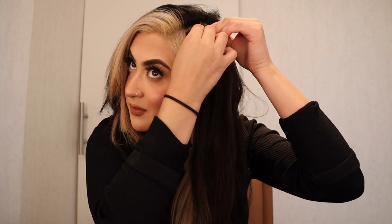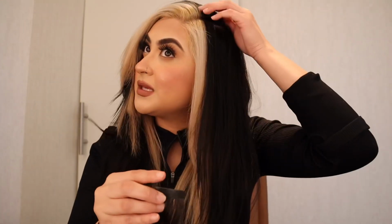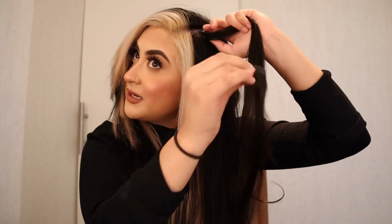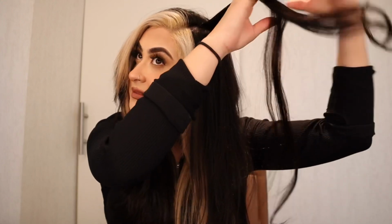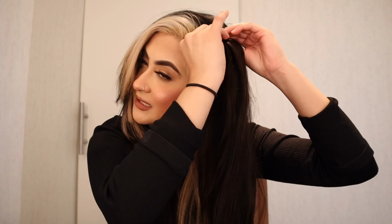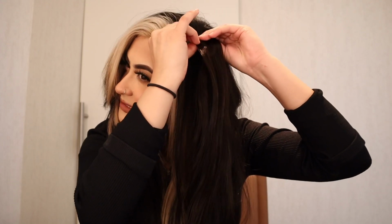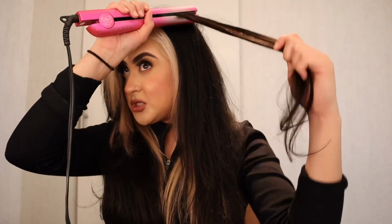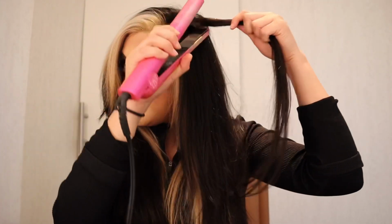So I'm just gonna take this and place it right here, right behind the blonde. And because they're clear, you can't see them that much. So here is the piece. I'm gonna take it and then I just grab this piece and I place it right under. You can always start from the bottom and then do the top part last, but I like doing the top part first, see where I want it, and then placing the bottom one lined up with the top. And then again, you just grab the straightener, tap a little bit, and there it is.